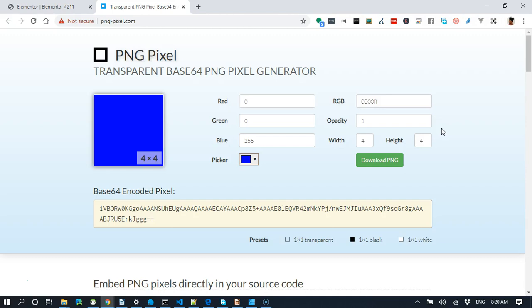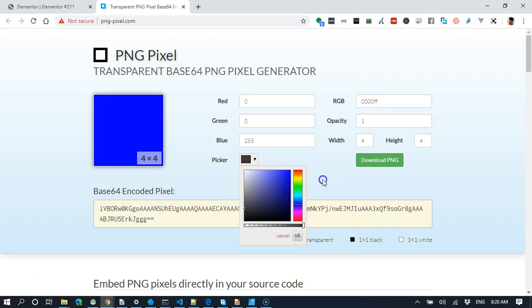Instead of tiling it all over, we're just going to tile it vertically. So even though it's a short 4 pixel image, when it tiles itself, you will see that it starts to form a line. I use this website here, png-pixel.com. If you don't have Photoshop, Canva, Affinity Designer or any graphic software, you can use this to create the simple 4x4 pixel image. For the line, you can choose any color you want, depending on your design. Let's say I'm using this color here. It's almost black, but not so much of a black.